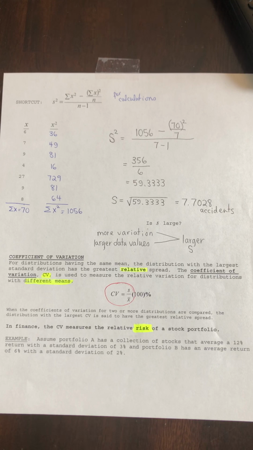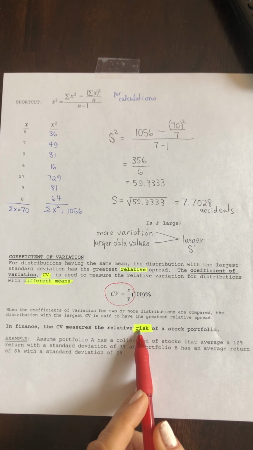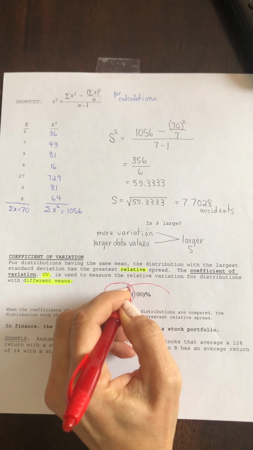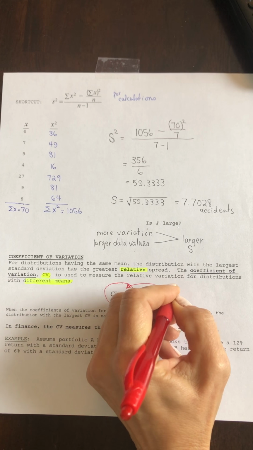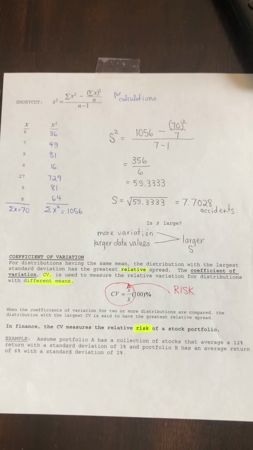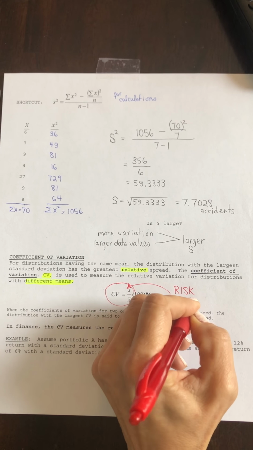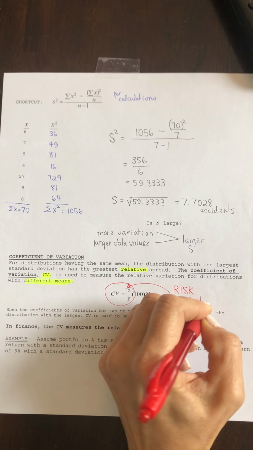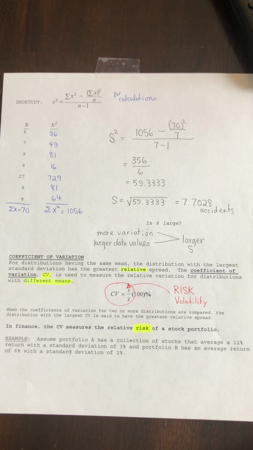Hopefully that makes sense. It's exactly what we saw with the teachers. There was more risk in taking the second teacher. Although you could get an A in that class, it was risky because you could also get an F. Whereas in Mr. A's class, everybody was getting a C, so there's not a lot of risk involved there. So a key word you should be looking for is risk or volatility. When you're comparing the risk or the volatility of things, you would be using the coefficient of variation.